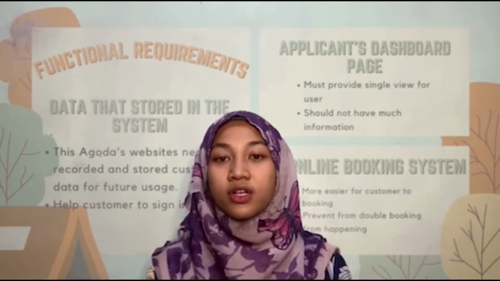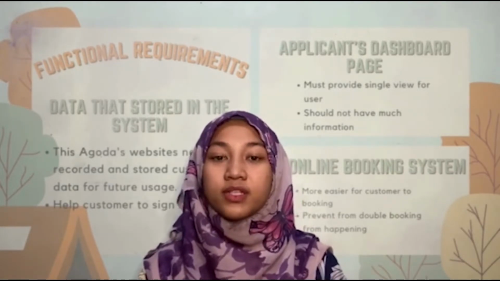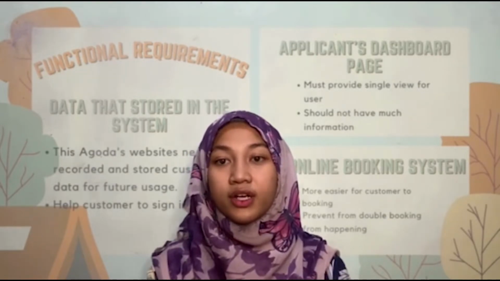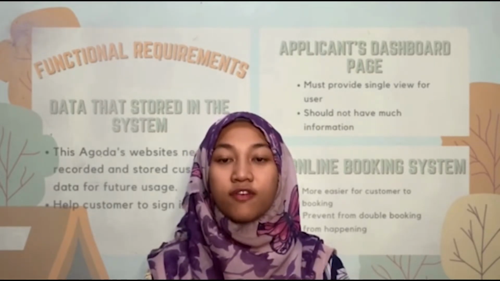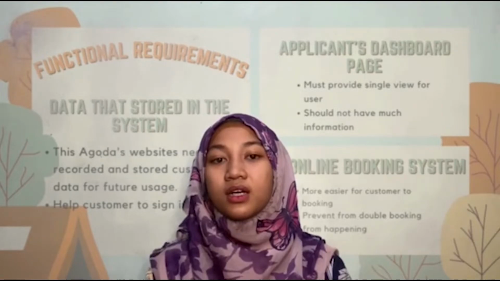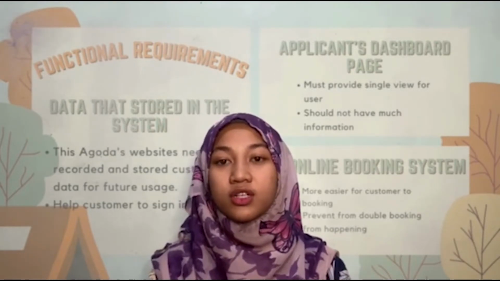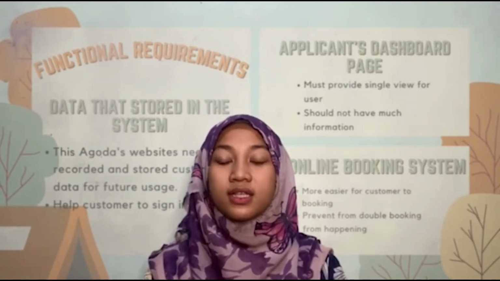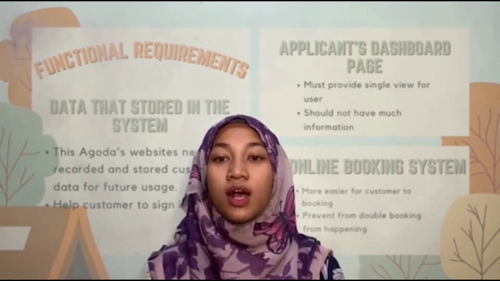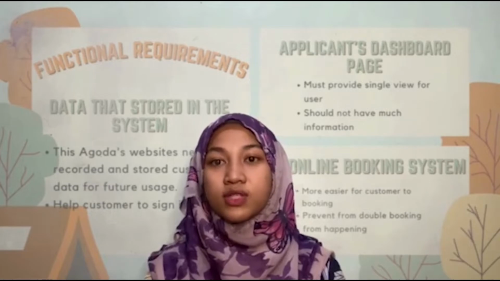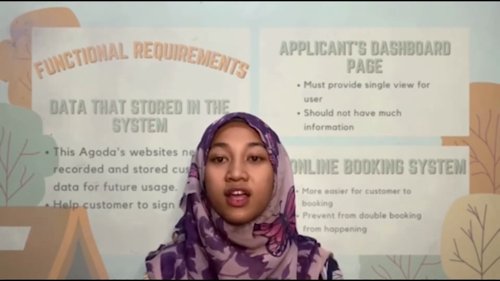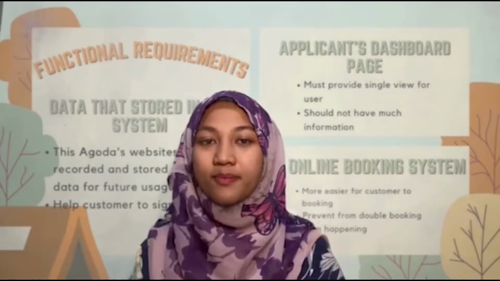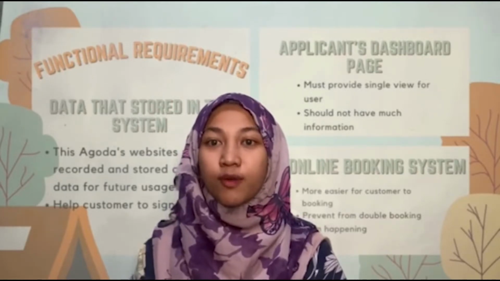For data stored in the system, the database of Agoda's website needs to record and store the customer data for future usage. The important things that need to be stored are customer ID, customer email, and customer password. This is important because it will help the customer to sign in if they forgot their password. Next is the applicant dashboard page.